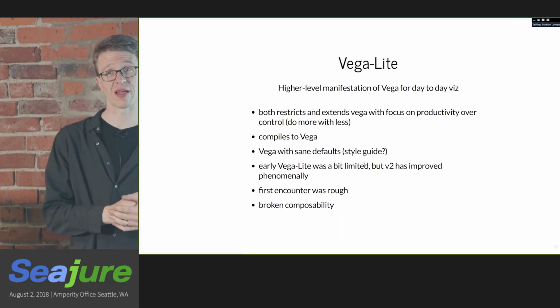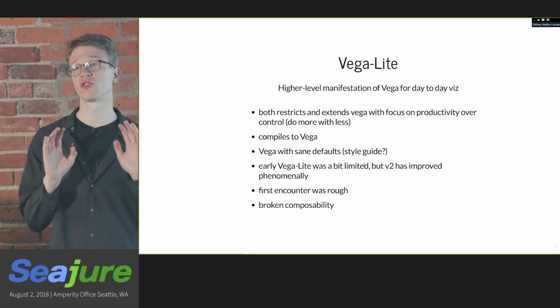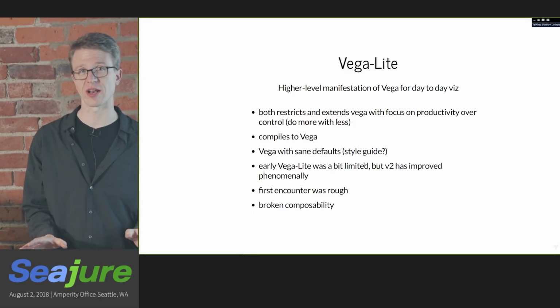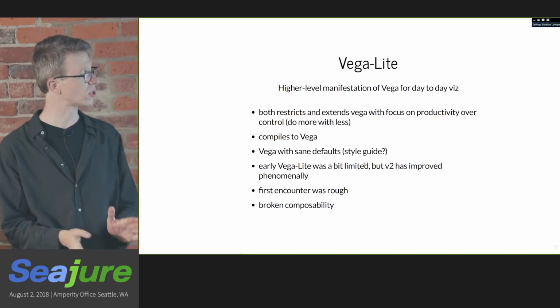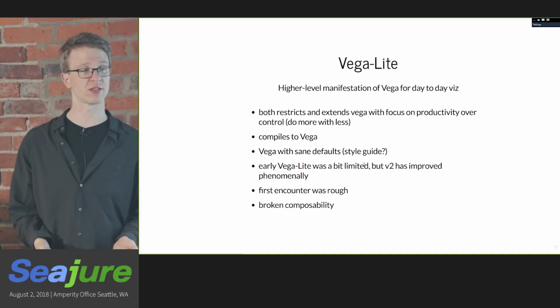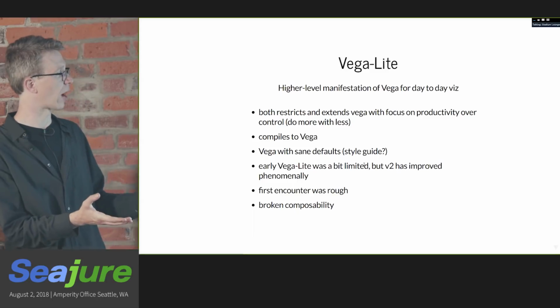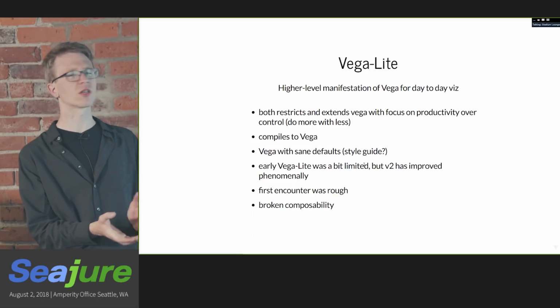Fortunately, though, I think just within the last year, it really wasn't that long ago at all, version 2 of Vega-lite came out, and it has been just amazing. Every reservation that I had about Vega-lite has just been blown away. And the team has been moving incredibly fast. I think I should have written down what the actual number is, but I think they're on 2.6 already.